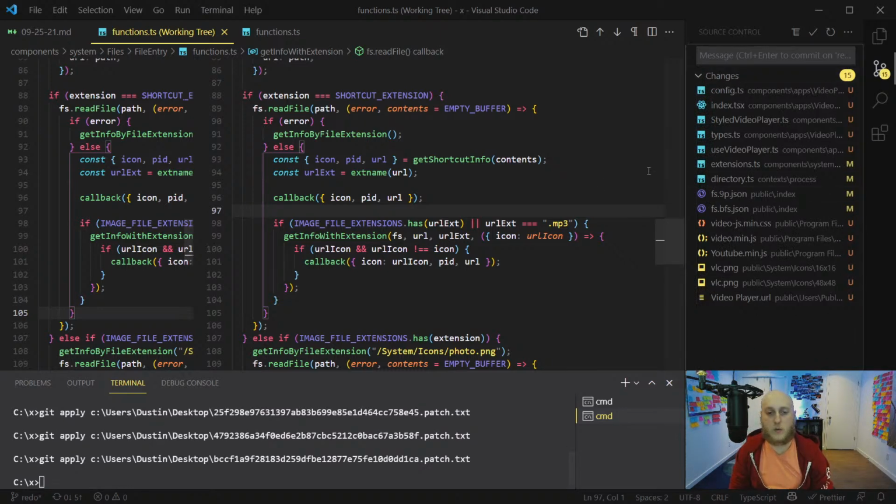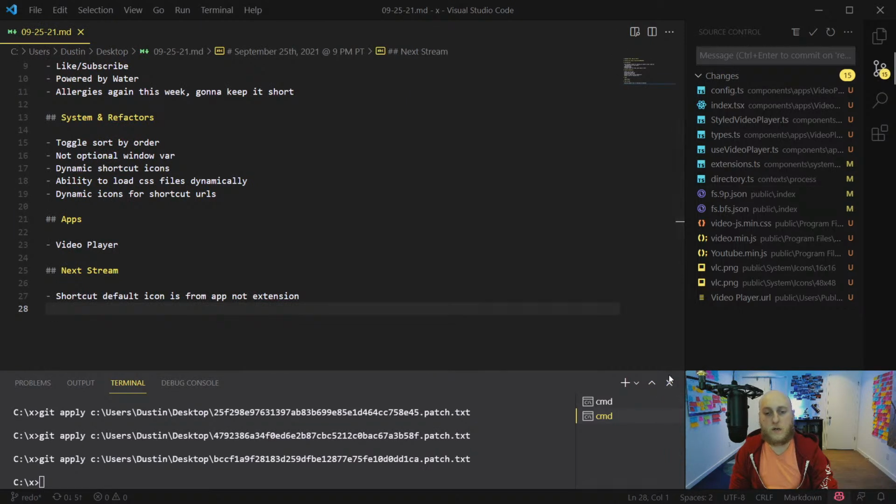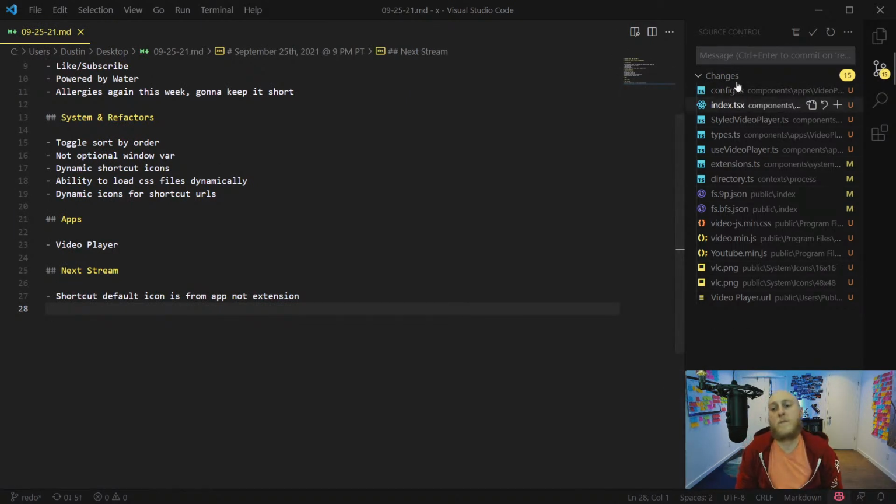Like so. There we go. So as you can see, that's a pretty big one. You can see here that a lot of files changed. Let's go through the ones that changed first. These M's here for modified. So the file systems I updated because what changed? Right, I added some files to public. The library files, the video.js CSS file that's needed, the library file itself, a YouTube extension for it, as well as the icons and a shortcut.